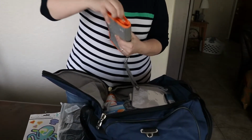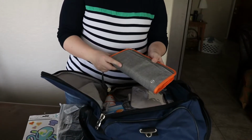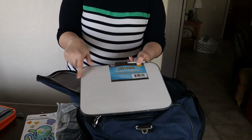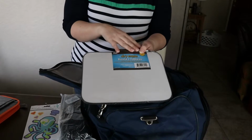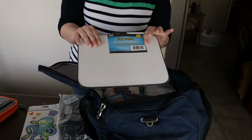All right. And I liked how I got this on Amazon. I liked how vibrant it was, because I think I'll be able to find it easily in my bag. I got a whiteboard because I've heard that the walls on our ship are magnetic, so we can put this up, we can put notes to each other, or people can go through the itinerary of the day and plan what they want to do. So this was at the dollar store, just $1.